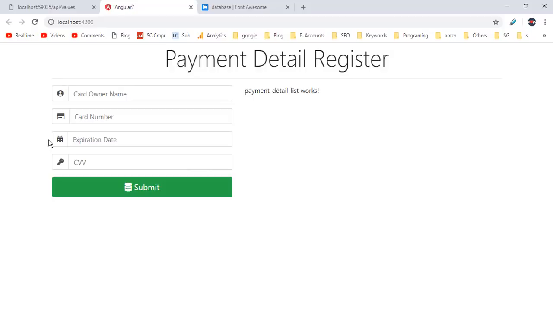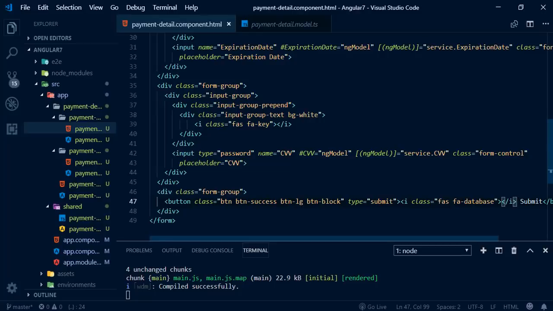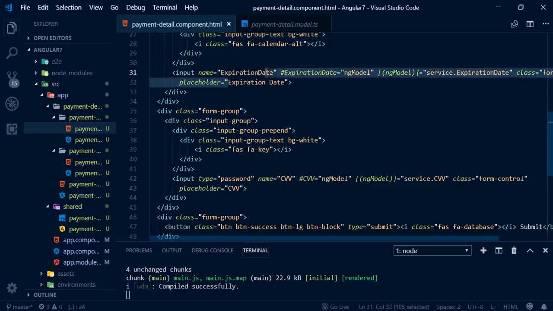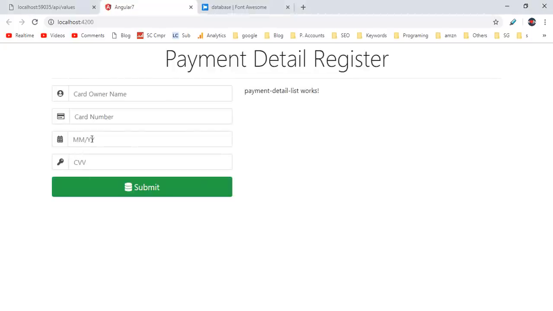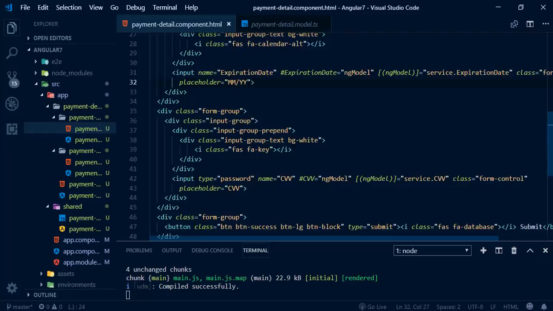Sorry, I'm not a man of perfection, though I want to show these two input controls in a single line, because these two input controls will not have that many characters. This expiration date will be of the type mm/yy. So instead of this placeholder, we can set that here. It will be here, expiration date, and I will set this placeholder as capital MM/YY. Save, then back to the application. That's it. So this input control will have 5 characters, and this CVV input control will have a 3-digit security number. So we can show them in a single line. We just need to do this.